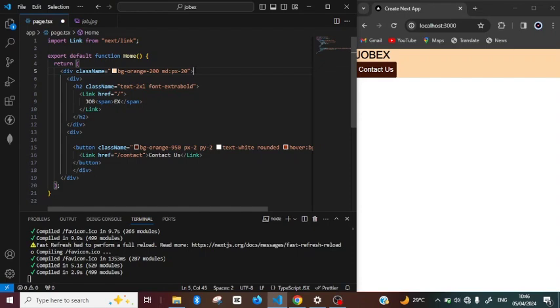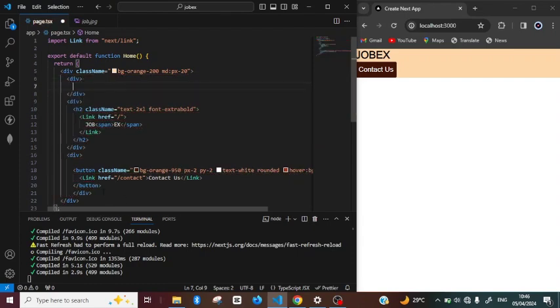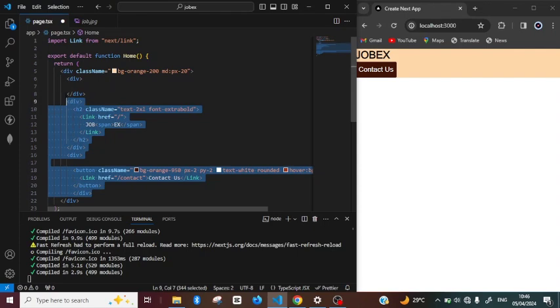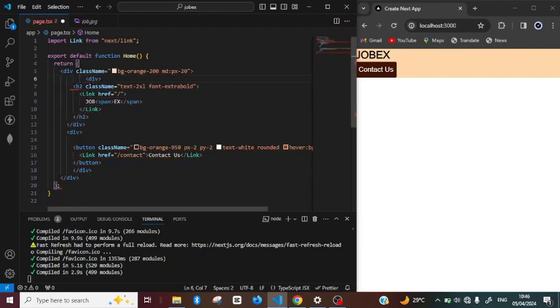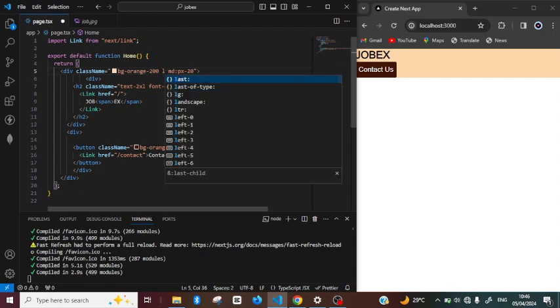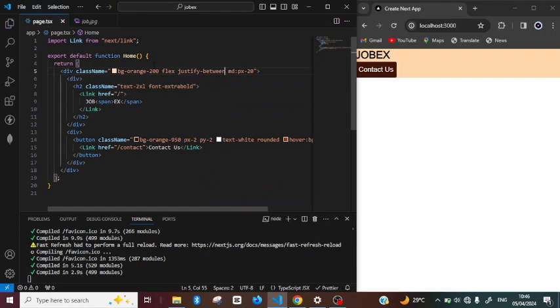We can add the flex here, but I want to just create another div. Let's add the flex there. Delete this. Okay, let's add our flex. That is flex, and I'm going to justify between. Let's see how it will look.